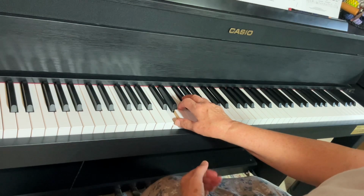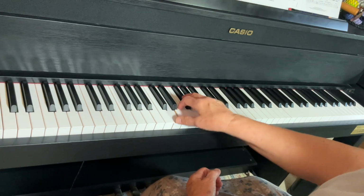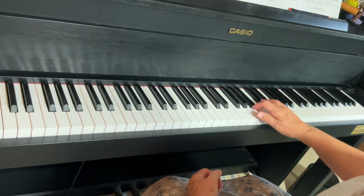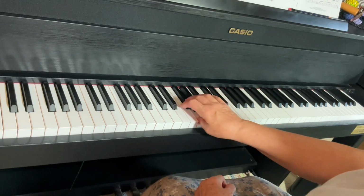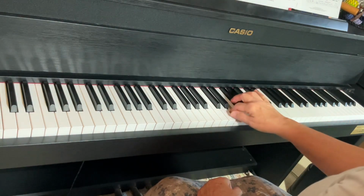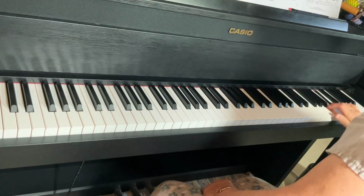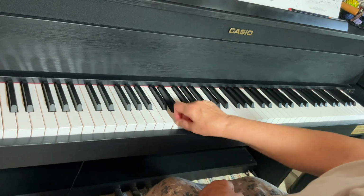Now, I like to do 1 octave as quarter notes, 2 octaves as eighth notes, 3 octaves as triplets, and 4 octaves as 16th notes. So here we go into the eighth notes for 2 octaves. Triplets. Of course, 4 octaves is 16ths.